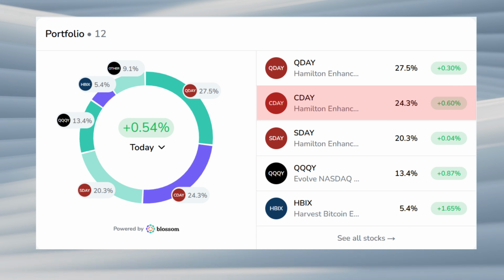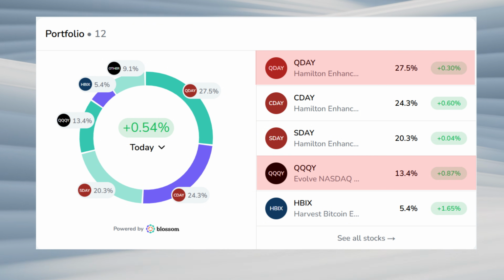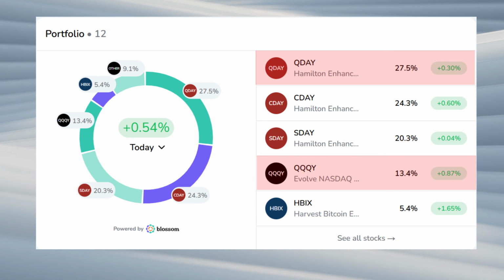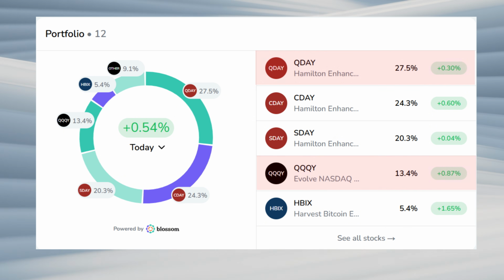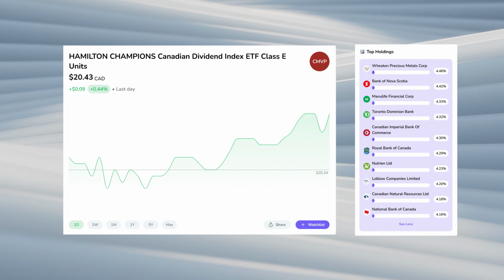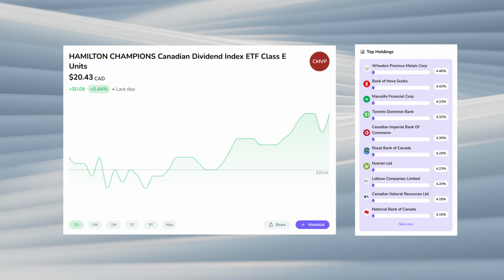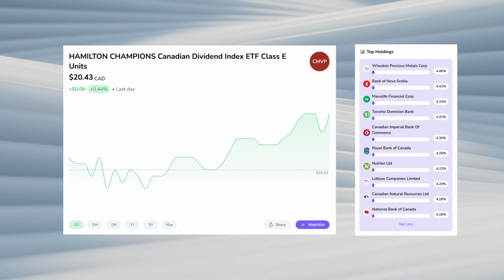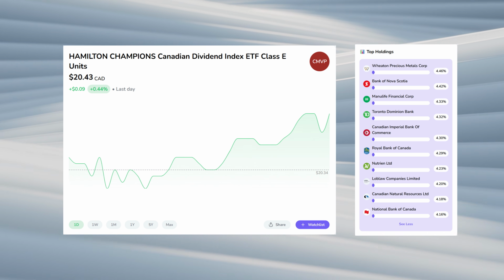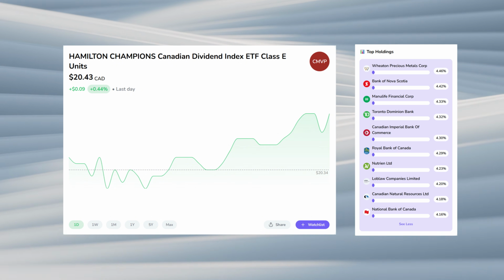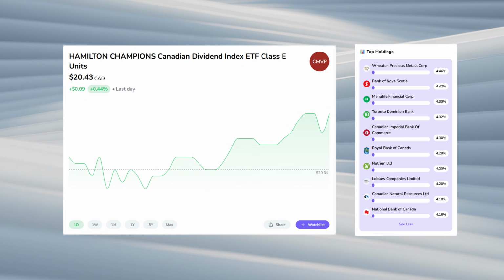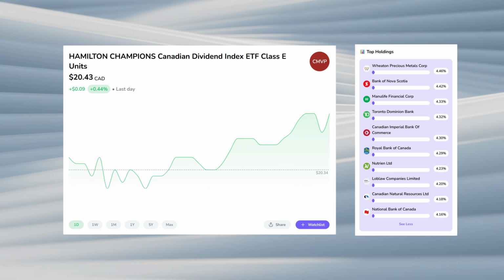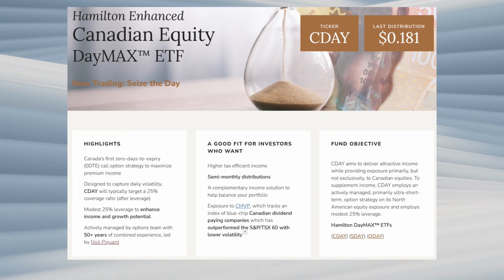Second, it's for defensive purposes. Right now, QDAY and QQQY make up nearly half of my portfolio, so I desperately needed some defensive ETFs to cushion any downside. And since the underlying asset of CDAY is CMVP, which is packed with high-quality companies that consistently grow their dividends, its defensive profile is excellent. Finally, my personal investing style leans more towards index-based products. Taking everything into consideration, for my current financial situation, CDAY is just a better fit than HDIV.